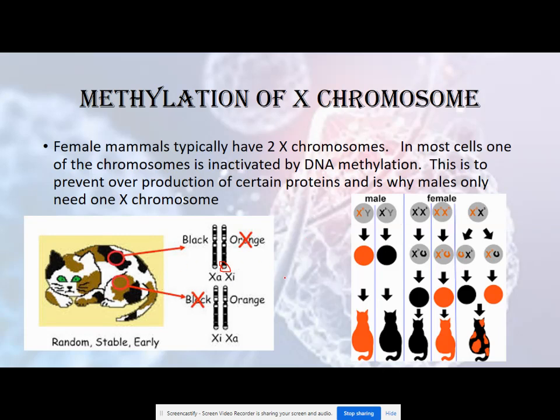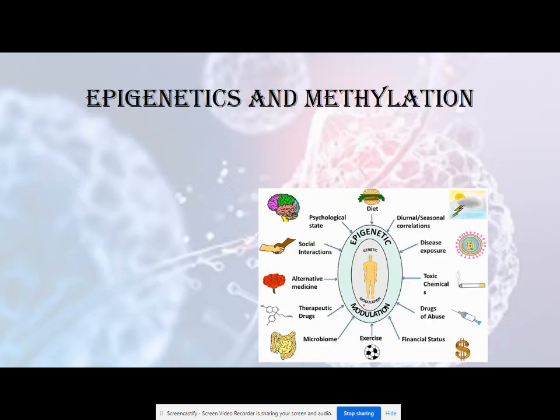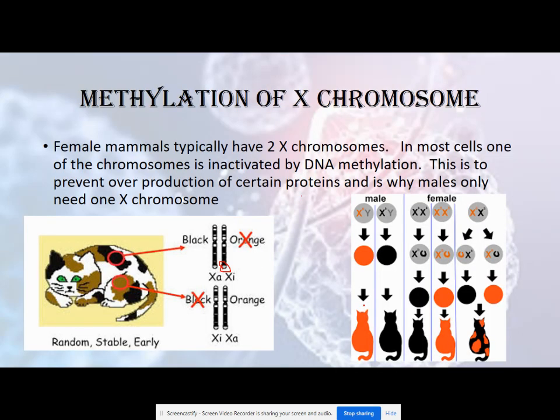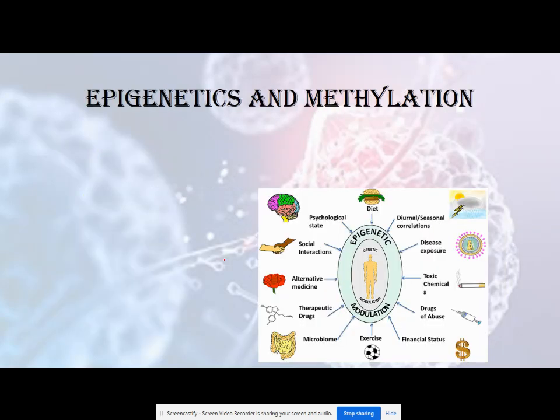Can also cause some issues if you have genetic mutations, but just something I think most people don't realize. You always think, oh, I got 2 X chromosomes, and you do, but only one of them's ever actually really working full time. And we don't know which one in each place. So just a cool little biology thing. And methylation, just to talk about how it shuts down parts of the chromosome, just like you'd shut down parts of genes that you wouldn't use for a certain type of cell.